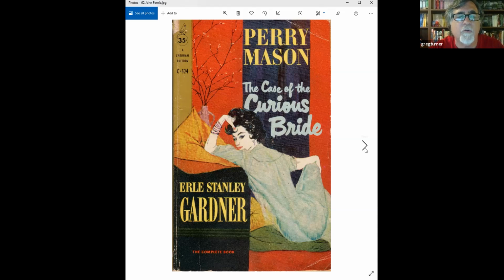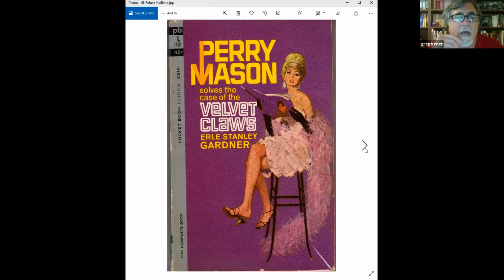Then we move into one of my favorites, as Chris knows, Robert McGinnis. Robert McGinnis is still painting and drawing today. He's in his 90s now, but he still does original book covers for a book line called Hard Case Crimes. I'm not sure if that's anything that the library stocks, but I would highly recommend you check that line out. They do a lot of reprinting of these old classic books from the 40s and 50s that had disappeared completely. They haven't been reprinted since they came out back in the day. So it's a great line if you have a chance to check them out at a bookstore or at the library. But Robert McGinnis is probably my favorite paperback book cover artist.